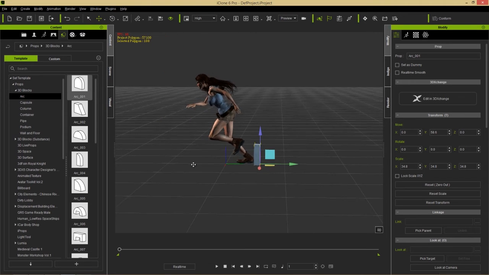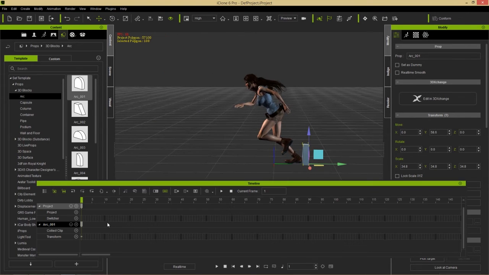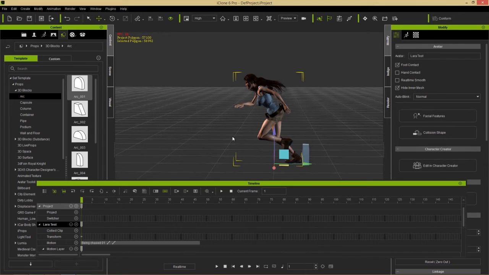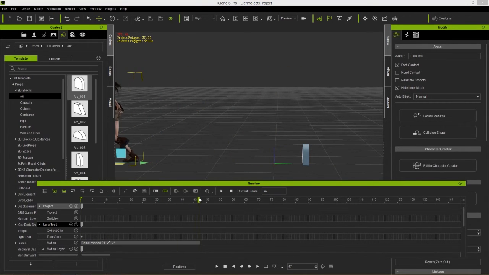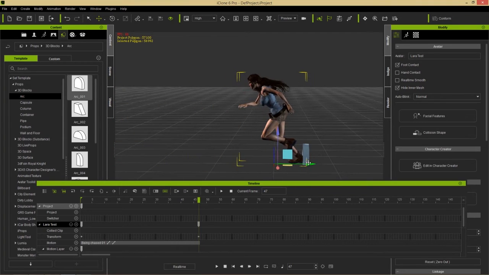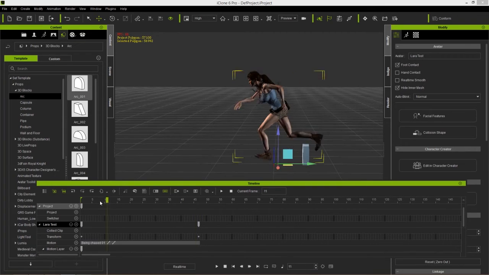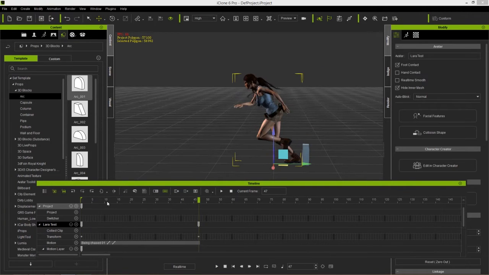Then basically, if I press F3 and go to the timeline with our character selected, you can see she'll run all the way over here. At this frame, all we need to do is click and drag, move her heel back to the exact same position. So that prop just acts as my little reference prop there. So now she runs like this. It is no longer a root motion, and we've solved the problem. So it's pretty easy to do that.